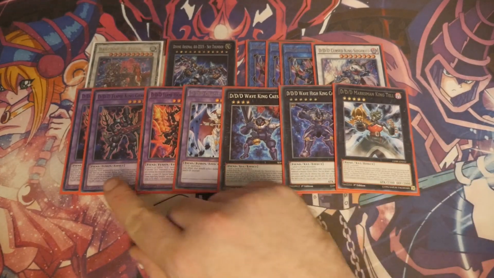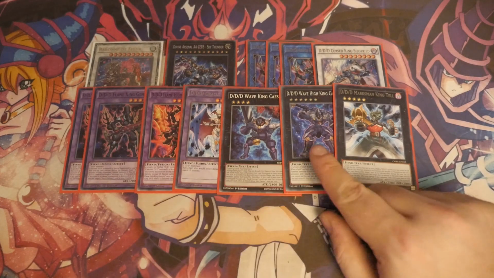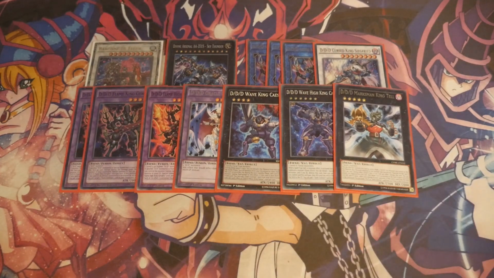Obviously, Wave King will go on top of your 2 Gengises, and what makes it so good is when a spell, trap, or monster effect is activated that would special summon a monster, not once per turn, you can detach a material to negate that activation. So, you want to activate Rite of Amasteria? No. You want to be able to activate a 10 in hand? No.